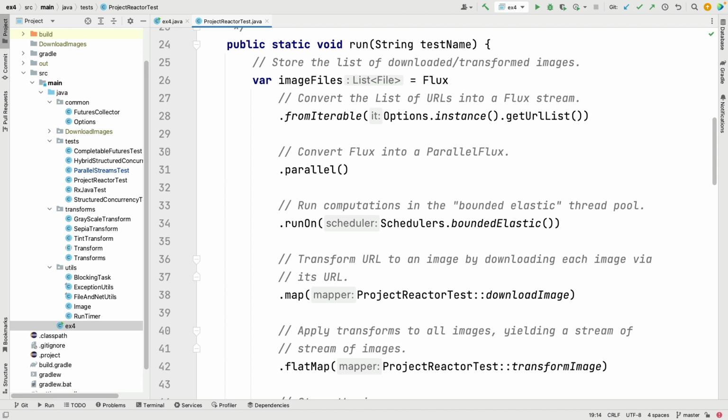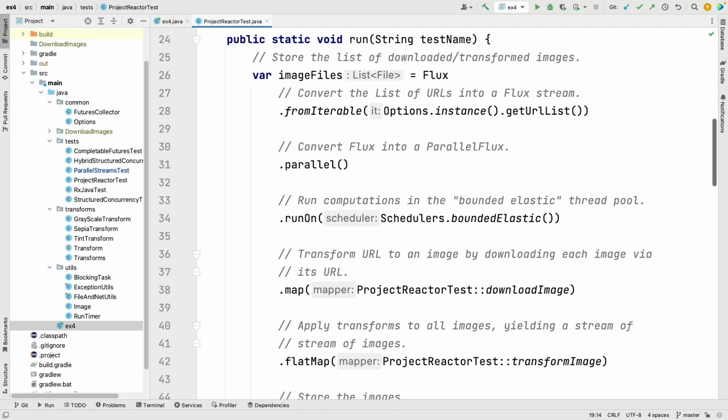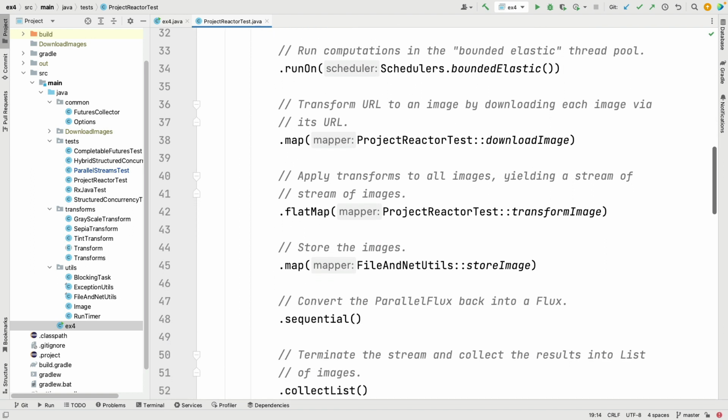You can think of a flux as a bit like a stream, but it's got more asynchrony than a normal stream does. We then convert that flux into a parallel flux. So that's a little bit like having a Java stream and then saying dot parallel and turning it into a parallel stream. So you can see the stream style influence. Now we have a parallel flux, and a parallel flux is a bit like a stream in that it's got a bunch of so-called rails, which are these threads internally that are going to be used to run things in parallel. And we instruct this parallel flux to use something called the bounded elastic thread pool model.